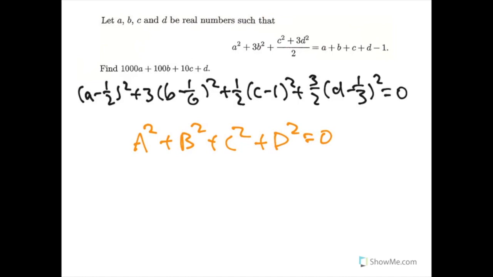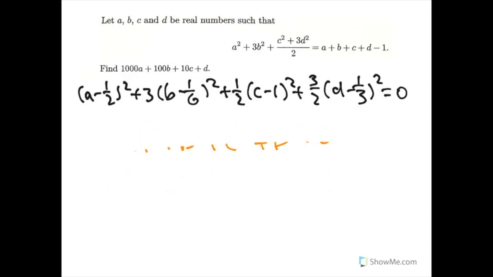So we have a really, really big constraint here. If we have a sum of squares, and this sum is equal to 0, well, each of these squares can't be negative, which means that all of them have to be 0. So if we ever end up with an equation where it is a sum of squares, and it is equal to 0, we can immediately conclude that all of these terms within the squares are zeros.